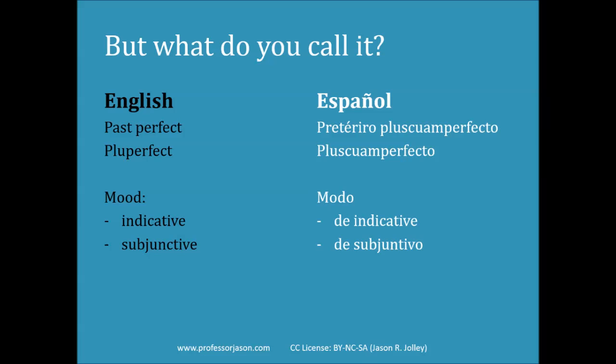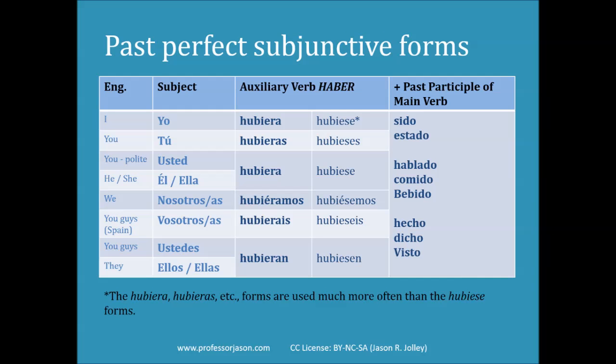Now, the reason it's important to know what these verb forms are called in English and Spanish is that if you want to look up more information on them online, for example, you need to be using the right search terms. Okay, now let's take a closer look at how to form and when to use the past perfect subjunctive. You can see that I've prepared a slide here, and I'm going to leave it up on the screen, or you can pause the video for a couple of minutes if you want to take notes or commit some of this to memory. But I've recorded a short video using the whiteboard because I think that technique sometimes is a little bit more helpful. So let's go to the whiteboard.